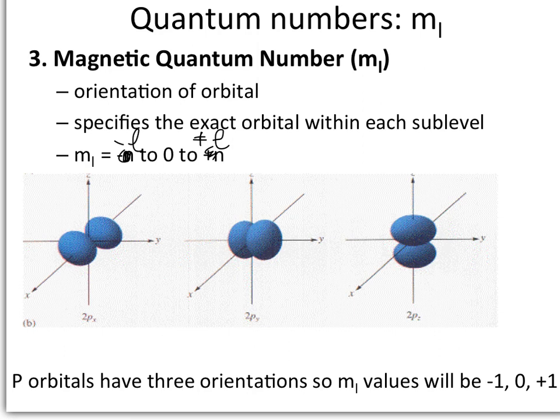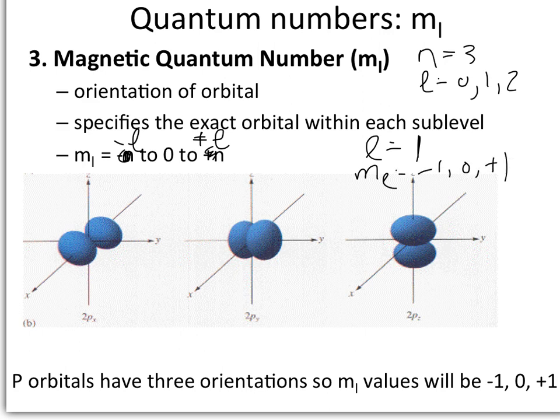Okay, right? So let's say I said n equals 3 on our last slide, and that gave us l possibilities, so it tells us orbital possibilities of s's, p's, and d's. And let's say I only wanted to look at the l possibility. Okay, so we know that l is equal to 1. So in this case, my m sub l values are going to be -1, 0, and +1.